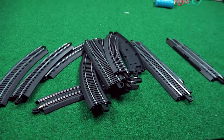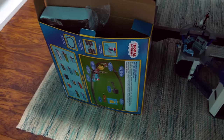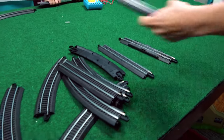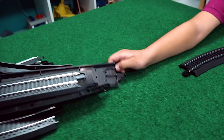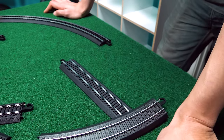Okay, so those are all of the ones from our deluxe. Let's see what we have in Christmas. And this is what we have from Christmas. Ooh. I think you can fill the table. I think so. How are you doing, Boo Boo? Good. I'm gonna go all the way down this row here. Okay. I need some more straights. Okay. Oh. So it's a big wooden railway.